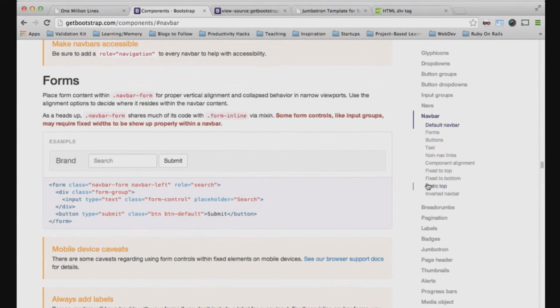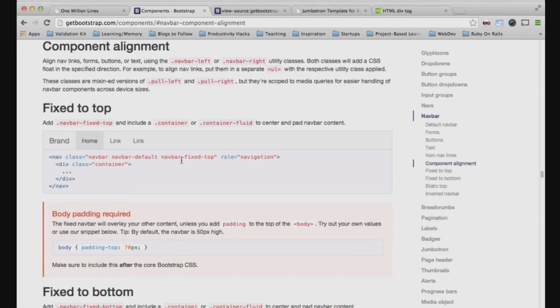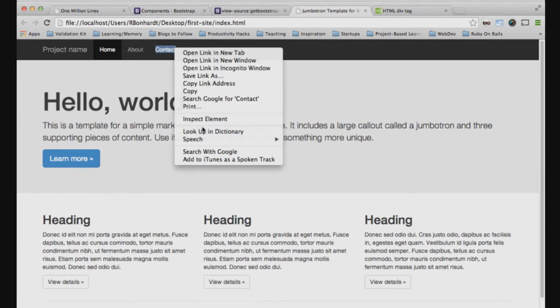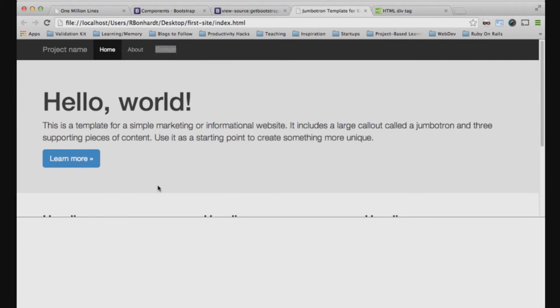What we want to find is component alignment. So currently it's to the left, and we want to move it to the right. So let's highlight that, navbar-right. And what do we want to move? We can inspect the element to see that.